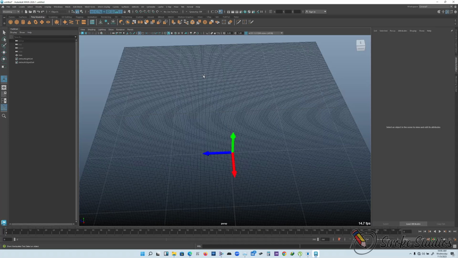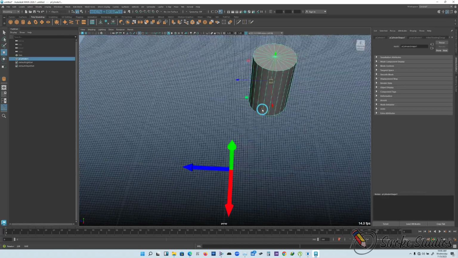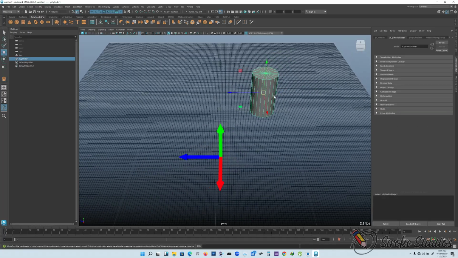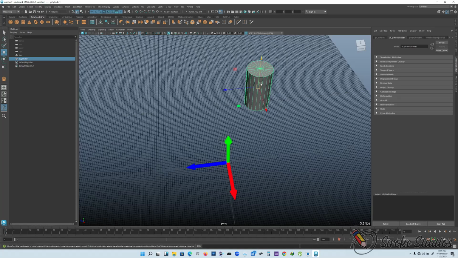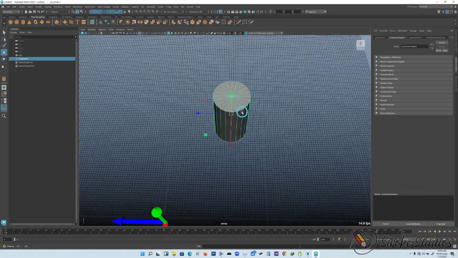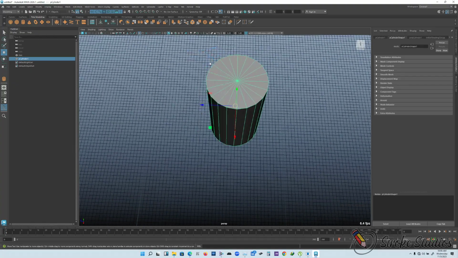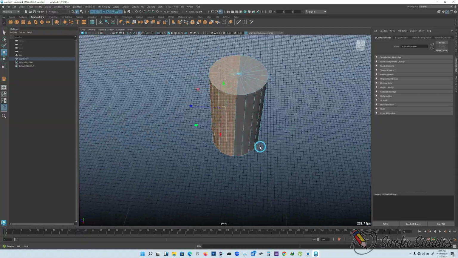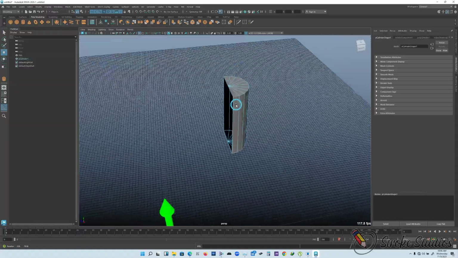Now this is how the mirror tool works. If I create a cylinder on one side of the entire grid, or let's just say I have it here, let's create that down here. Just a reason for doing this, I want to demonstrate the world axis and the local or object axis in the mirror tool settings. So let's say I have this cylinder. Let me delete half of this cylinder. All right, let's say we have half of this.